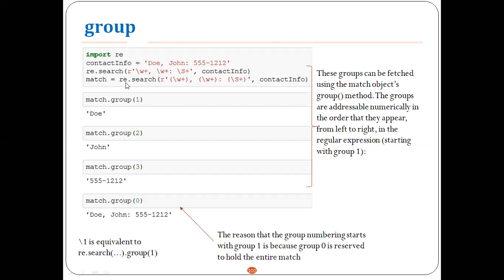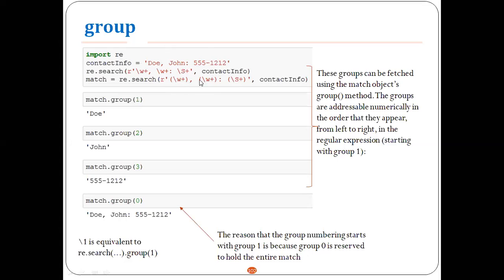So what you do is search the regular expression in the given contact info. Once it is done, you first extract the first word, the second word, and the third string, right? So you use re.search within the given contact info. Once the searching happens, it will make groups. This is the first group, the second group, and the third group. What is the first group? It has an index of 1, this has an index of 2, and this has an index of 3, and index 0 is dedicated to the complete string.